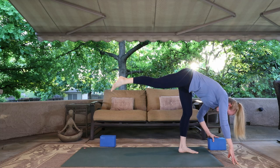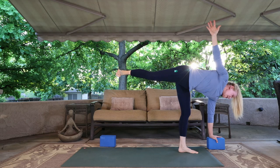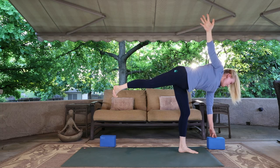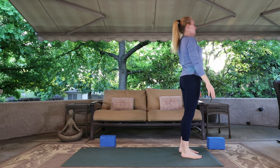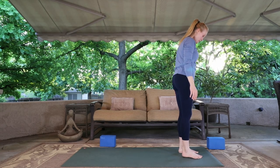Take the block into the left hand, tripod it out on an angle from the left foot. Open up, half moon. The ankle on your right foot will flex, right hand to the sky. Breathing and lifting out of that hip, and then slowly float off the block. And then scissor kick back to standing. There we go, close the legs. Okay, how are we doing? Let's do it on the other side, okay?